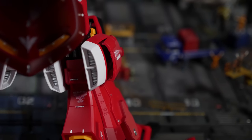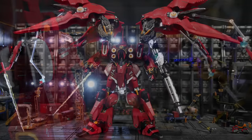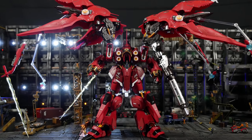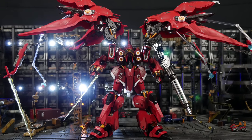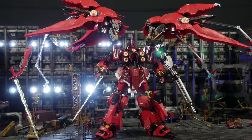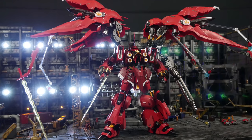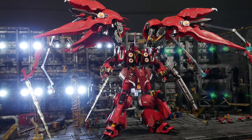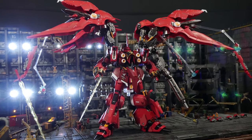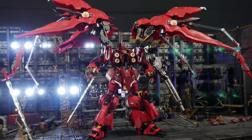Totally forgot — weapons! It comes with two beam sabers and 24 clear plastic pieces for your fin funnels to come out of, with thruster effects inside, which is actually pretty cool. If you don't have the shelf space, putting all 24 in is not the best idea — there are a lot of them. I didn't even show you the base because it's completely out of the shot. The thing is huge — I could barely get a decent shot inside my diorama. It's too big. I didn't think I'd have this problem until I started working on some perfect grade kits.